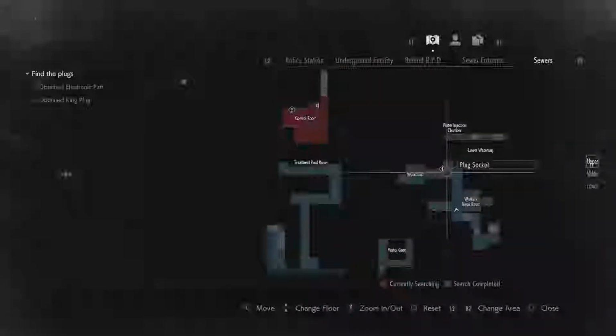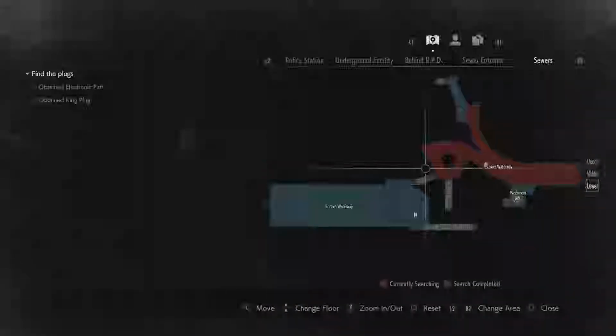So this is the only way we can go. Okay. Right. So up here, and then where? Over there? Plug socket. Can't go over here. We need to run. Are you sure you're dead, man? Okay, let's see. Now, where are we? Oh, we're on the right. Okay, cool.